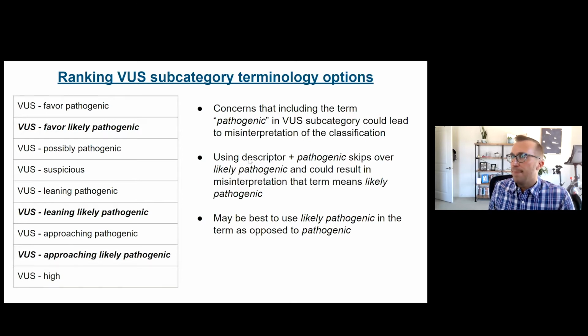And then as we were thinking more about what the right phrasing here would be, we also realized that using a descriptor plus just the word pathogenic skips over the likely pathogenic realm, and makes it sound like we are borderline pathogenic, but really if you're on that upper range of VUS, you're borderline likely pathogenic, not pathogenic. So we thought that for these different phrasings, where we're saying favor, leaning, perhaps likely pathogenic instead of pathogenic would be helpful here, and may help downplay some of the confusion that could come up when people are looking at these and thinking we're trying to say these are likely pathogenic, as opposed to getting onto the cusp of going into likely pathogenic.